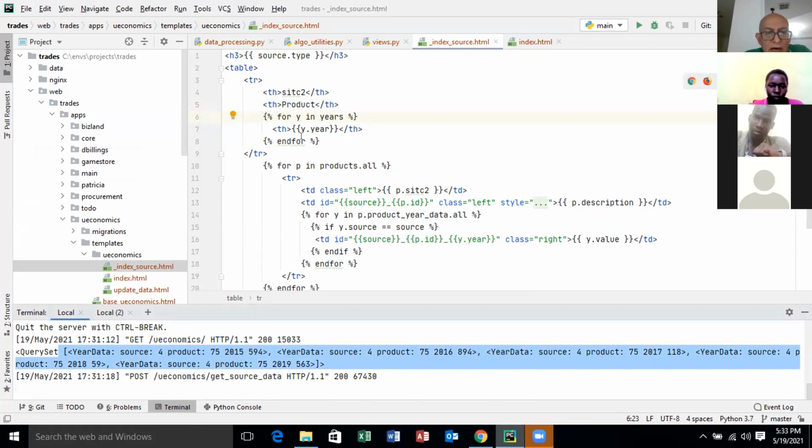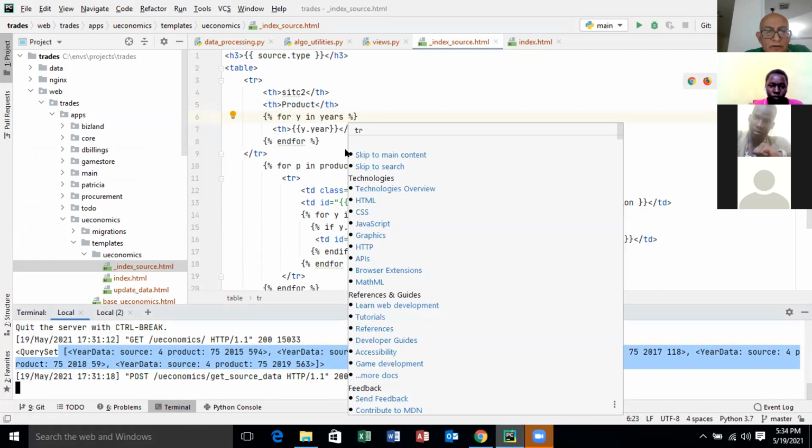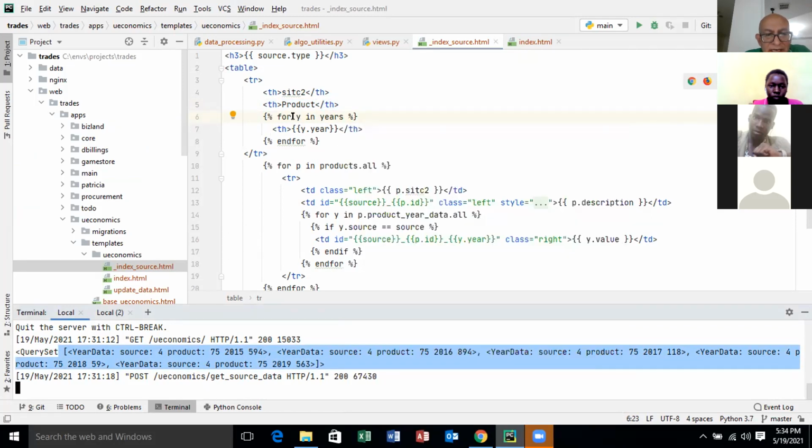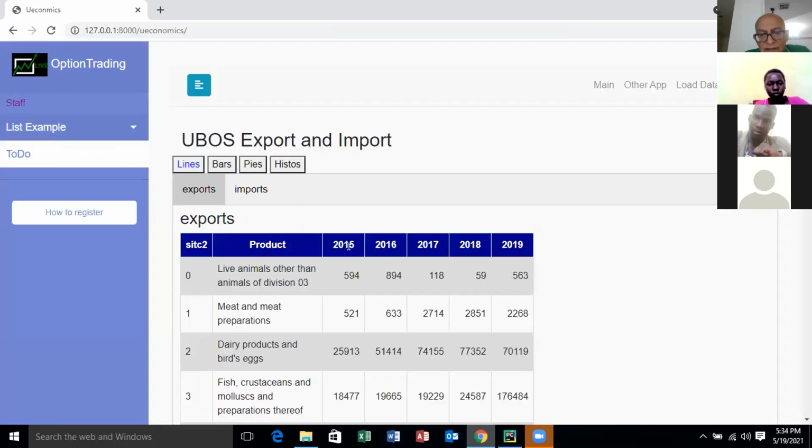So for every y in the query set, it's going to go 5 times through this loop. And for every record, it takes the column year and puts it between TH tags, meaning it puts here 2015, and then the second one, 2016. That's the way we get the rest of the title.